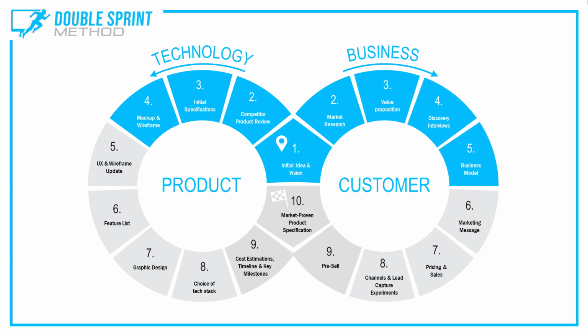Fifth stage, business model. And in parallel direction, we have user experience and wireframe update. After you did interviews with potential customers, you want to make sure that your wireframe is as perfect as possible and the user flow, the user journey on your wireframe is as close to the final version as possible. And in this case, it is very advisable to talk with UX experts, UX designers, user experience designers, to make sure that the whole flow of your customer journey on your software or on the platform is as smooth as possible.